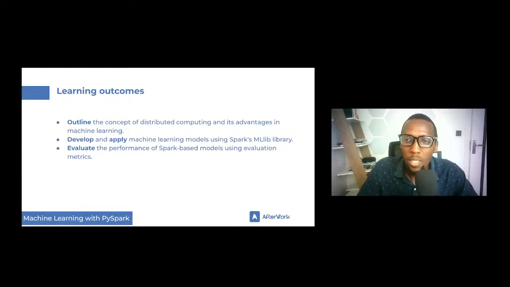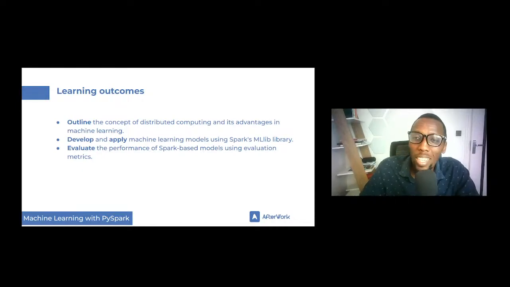We've done that in the past in other workshops or other learning experiences, and we hope that if you are coming into this learning experience, you already have some idea and you've already implemented or created models using scikit-learn or other basic models in the past.